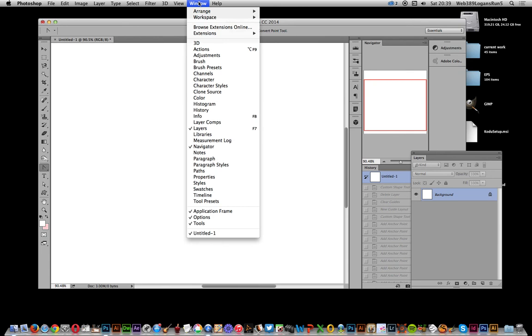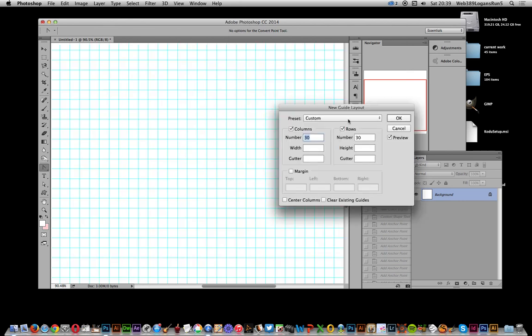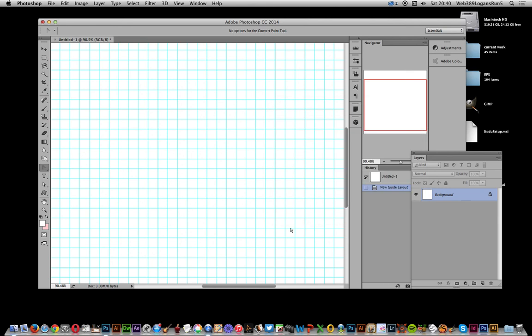So guidelines, what I'm going to do, just going to go to View, and there's a new feature here, New Guide Layout. I really love this feature, and you can set up all kinds of different guides in a grid, of course. And I'm going to go for 30 by 30. I could go, of course, 40 by 40. Just makes it easy to create an even-ish sort of adding of points along. It's very hard to judge exactly. So click OK, and now you've got this grid that you can now use with the custom shape.